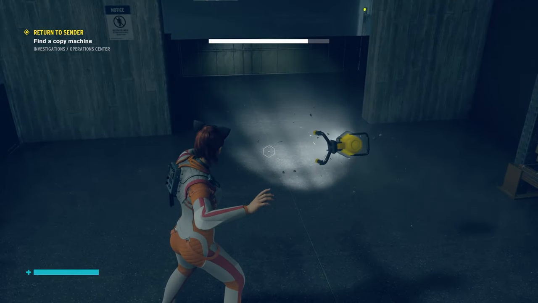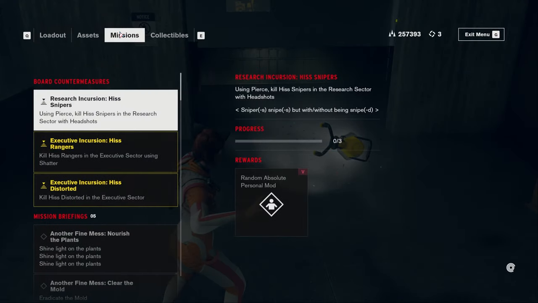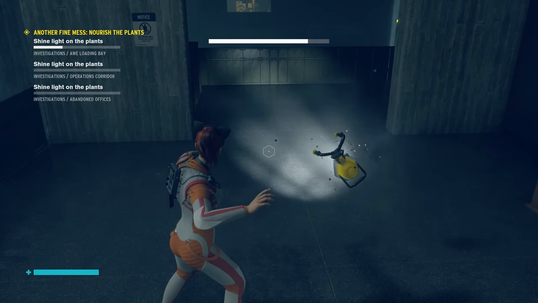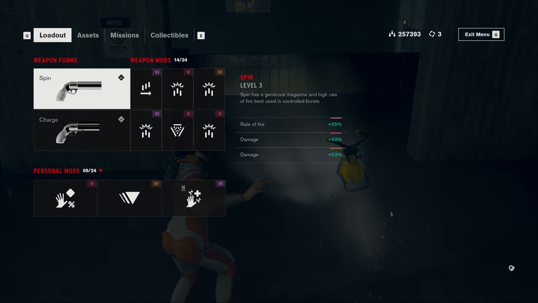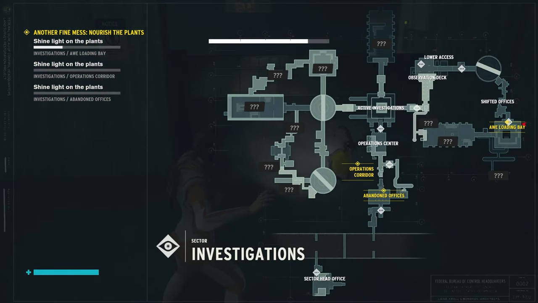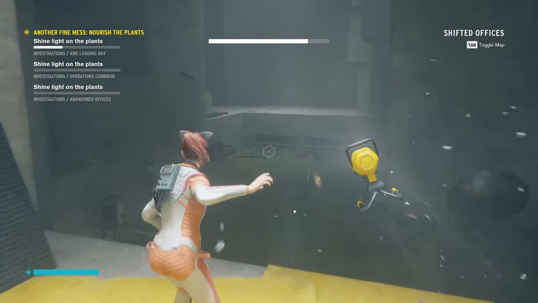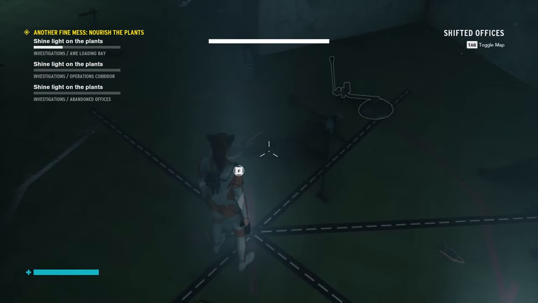I wonder if we've missed some locations before. Loading bay, operations corridor, and abandoned offices. Operation corridor. Yeah, we have been. Abandoned offices and operation corridor were back near the beginning. So we missed those. Well, you know what? There's a control point here. Let's go back right now.